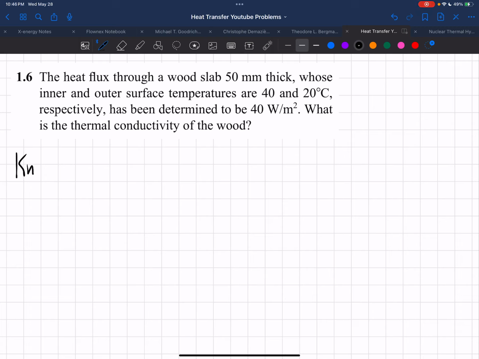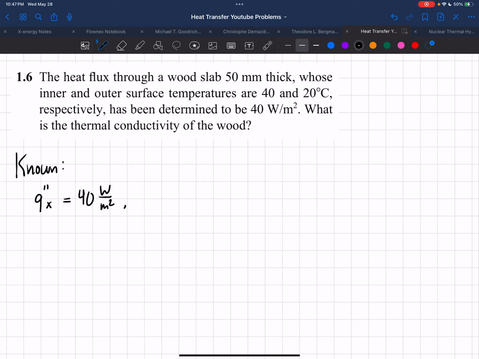So, we will start with our knowns, and we know that the heat flux q double prime sub x is going to be 40 watts per meter squared. And you know what? I'm going to erase this little dash here because it looks like a negative. I knew to put the double prime, meaning that it's per area because our units were in meters squared, and because it said heat flux and not heat transfer, which would have been in watts.